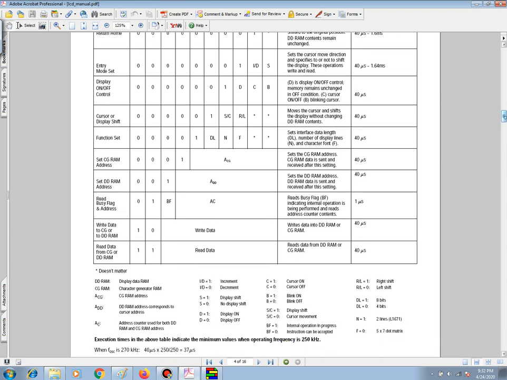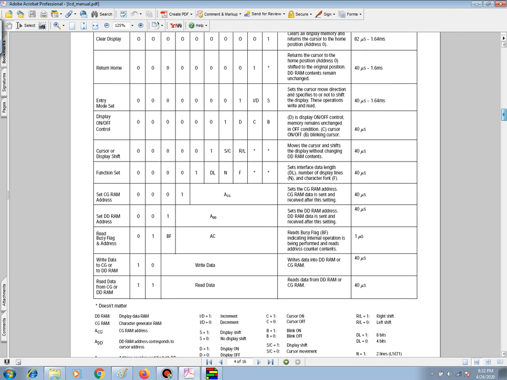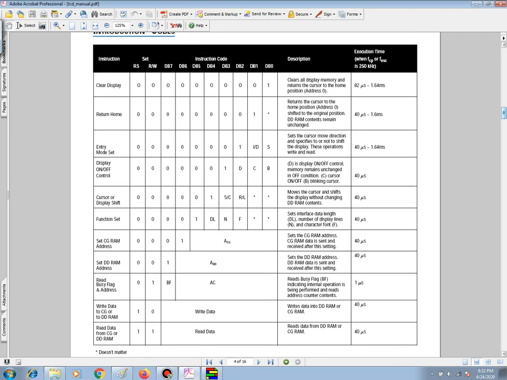The F bit here, if it's a 0, stands for 5x7 dot matrix, which is what we have. So the value, starting off with DB7 and working our way down to DB0, would be 0, 0, 1, 1. That makes the value of 3 in hex. Then a 1, 0, and these other two are just placeholders as far as the asterisk, so it could be a 0, 0. So you could very easily make that a 38. So what they recommended should work for us as well, because we come up with the same values. So we could use a 38 hex.